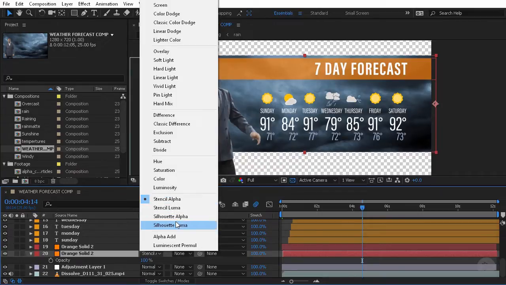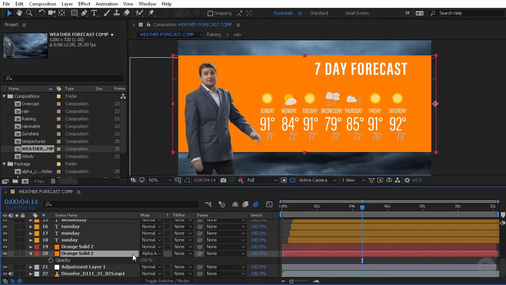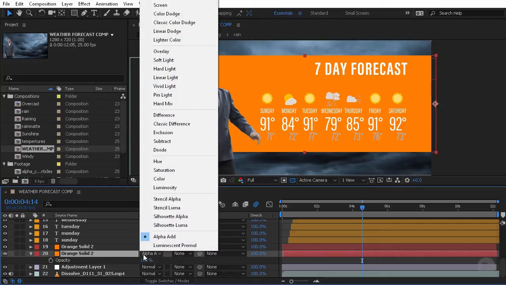So I don't want to go too deep into the weeds on how the stencil and silhouette blend modes work. Now we have one final category here, which is the utility category, and it has the alpha add and luminescent premul options. So this is going to composite your layers normally, but add complementary alpha channels to create a seamless area of transparency. This is going to be useful for removing visible edges from two alpha channels that are inverted relative to each other from the alpha channel edges of two touching layers that are being animated.